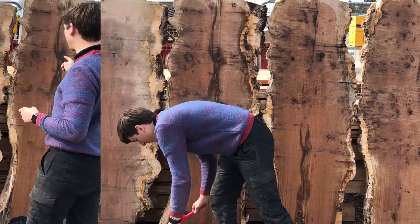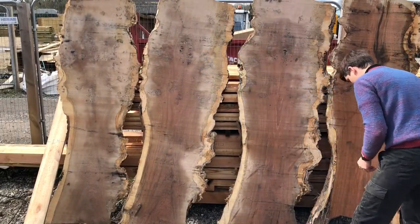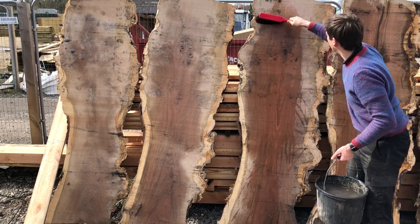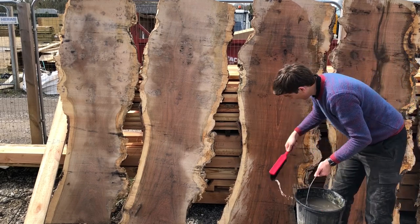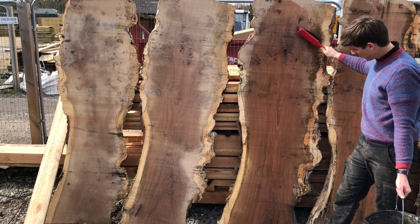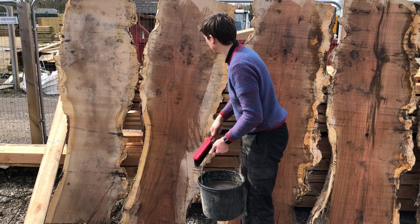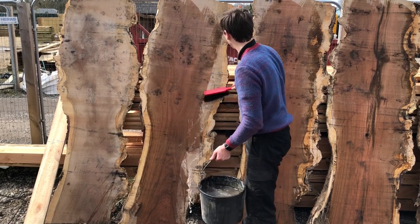Check out the next ones — seven, eight, and nine. These boards are nicer. Got the speckle of the cat's paw — hopefully it's coming up on the camera — just a little bit there because we're still near the middle of the log. That's a nice board. That's a nice board. Really nice. And then here, a bit more character as we get towards the edge. Here you can see again, here's the first board's figure coming in. Nice figure.